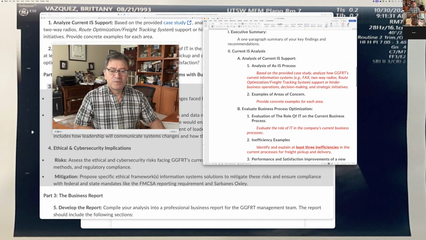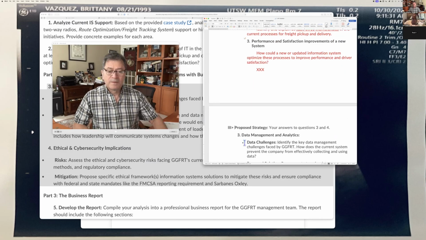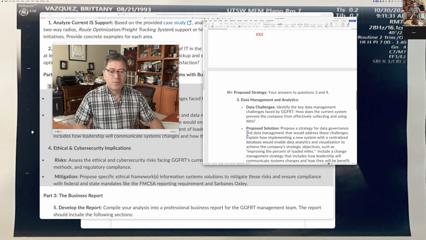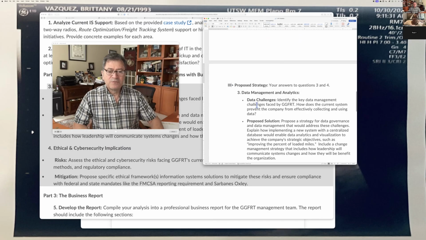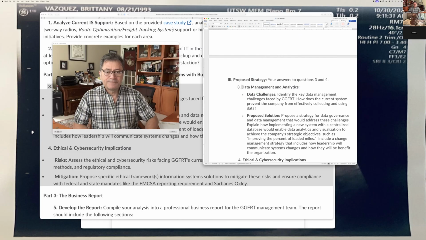So proposed strategy, if you remember right, that was the Roman numeral number three, right? Data management analytics was part of the questions. Now, I don't know that you need to include that one, this part. Yeah, you do. So we're gonna replace that with A, and then this is one.